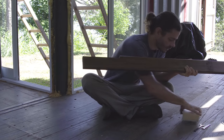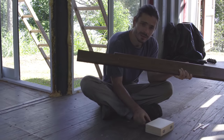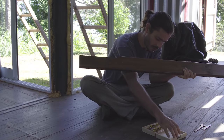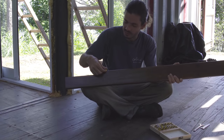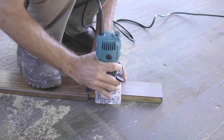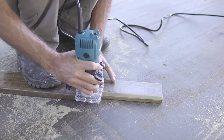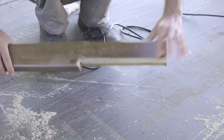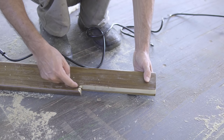But, you know, the round edge here is not round anymore. So now we got a router bit that we think is gonna do the same joint. So we're gonna do the same joint here all the way to the end. Yep. Good? Exactly as I wanted, except for this little cut.